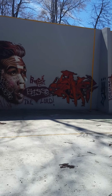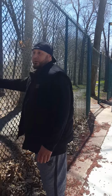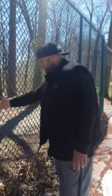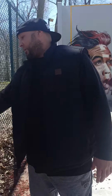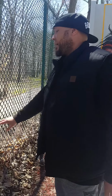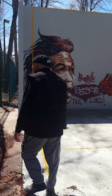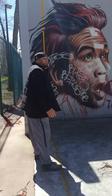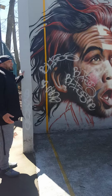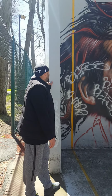Like they probably could have made this fence another 2 feet out. You know what I'm saying? There would have been more space and cutting it. And on the other side too, but the thing is, they probably would have to put some cement or something or gravel, but it still would have been more space, at least on one side. But they're nice though. You know what I mean? They're kind of hidden, so they're gonna get a lot more. But then again, even in the open areas, when it's late, people are just gonna go and ride on them anyway. You just gotta be maintained.